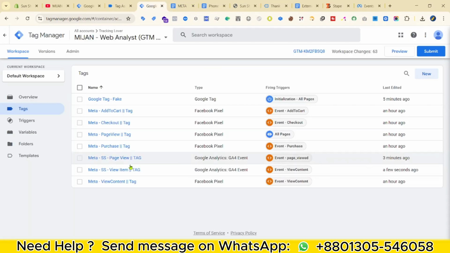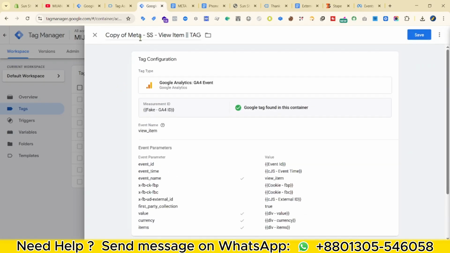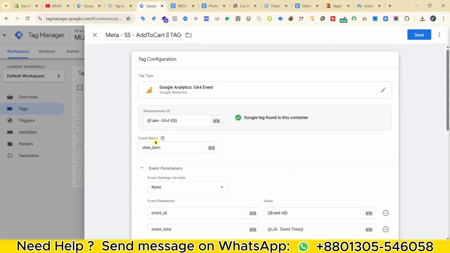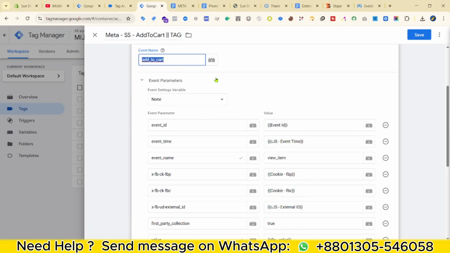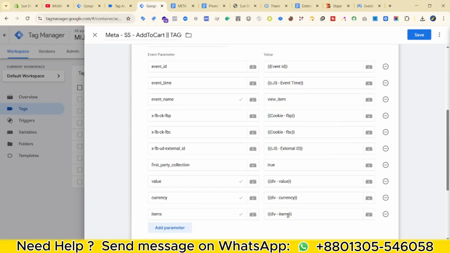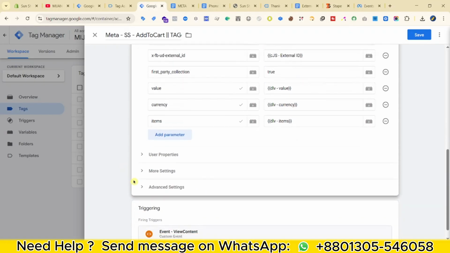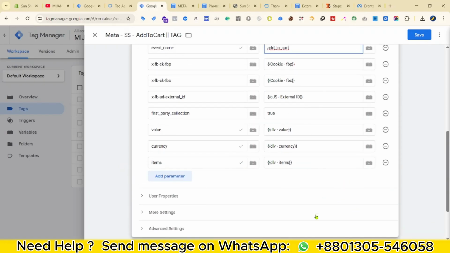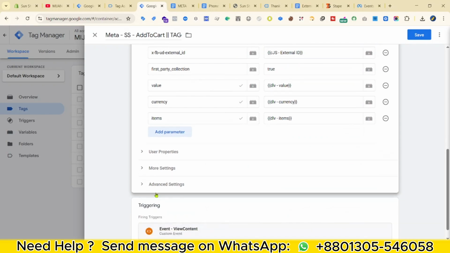Now add to cart. For add to cart, I can easily copy this. Change the event name. Everything is same, but sometimes you need to change something, but in my case I don't need to change anything. That is why I'm not going to change.